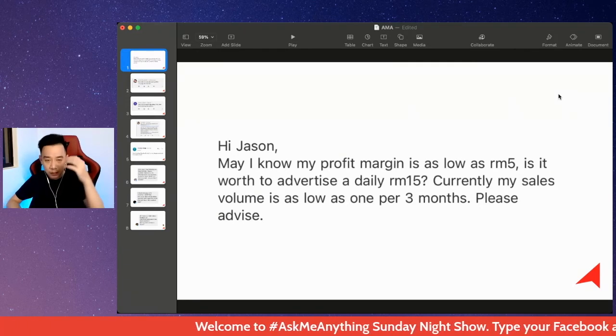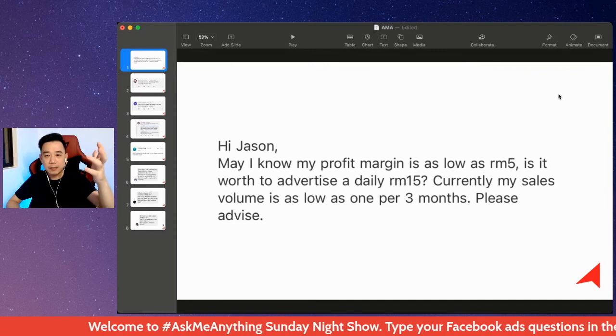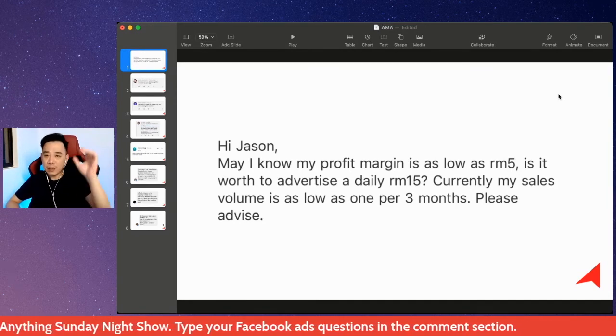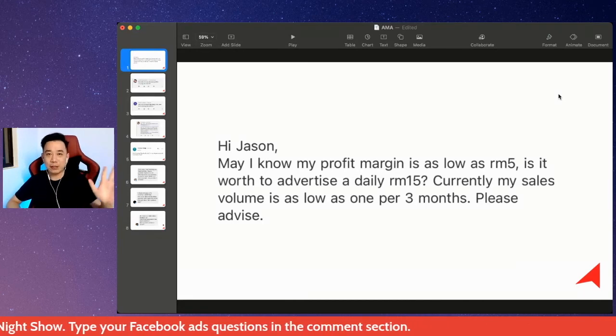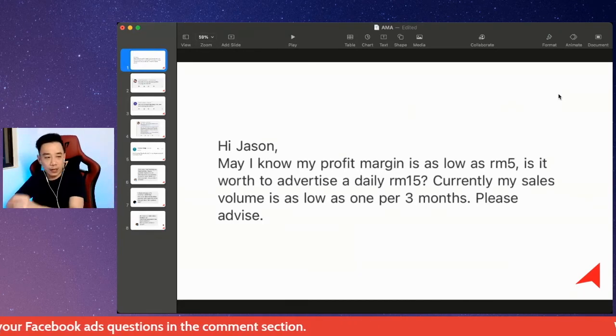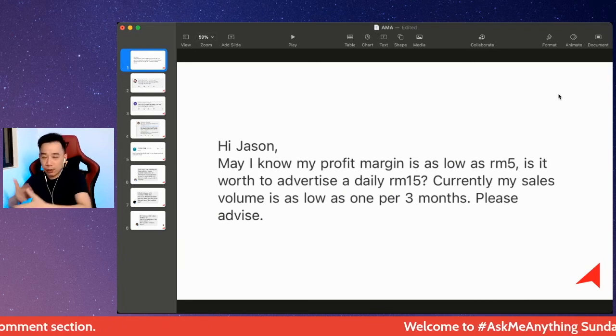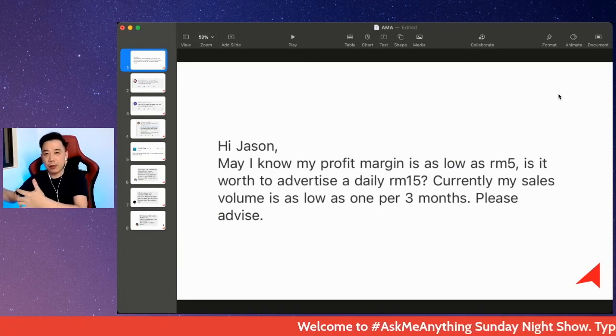So to answer your question, it's definitely worth advertising, but you need to advertise with a clear mind, not just looking at the margin at the get-go. You need to start by going in and figuring out from all the metrics that you get along the way. Then only we improvise and move from there.